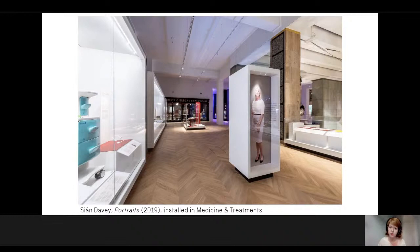For the Medicine and Treatments gallery, Davey photographed individuals already working with the museum around their experience of receiving or giving medical treatment. Each sitter appears twice in the physical portrait — back to back — with differences of pose and expression in each image, helping to build a picture of a person who is more than one facet of a personality. Davey had previously joined the museum for a conference called Representing the Medical Body, at which she spoke compellingly about how we love and care for things that are different to us. Davey's turn to photography came originally from using the camera to understand her relationship with her daughter Alice, who was born with Down syndrome.